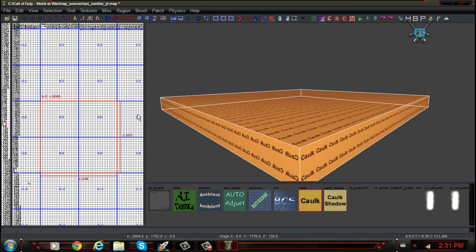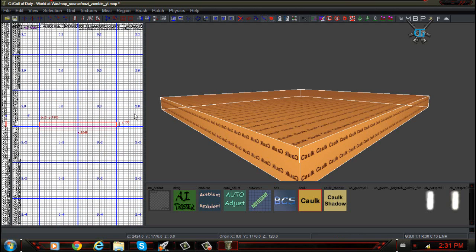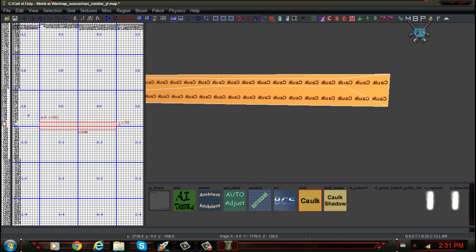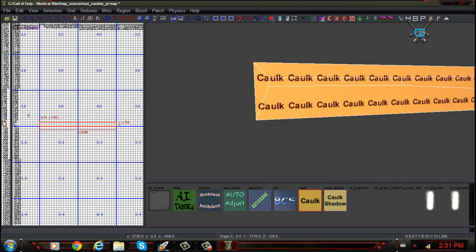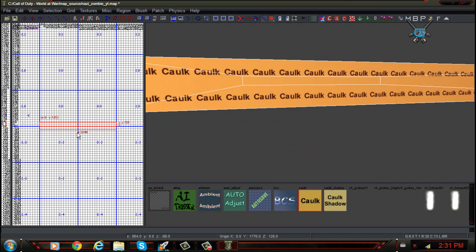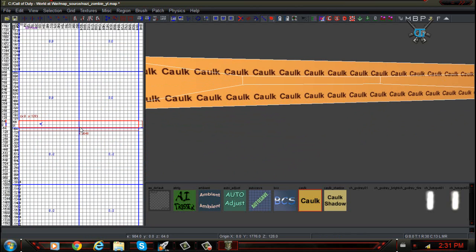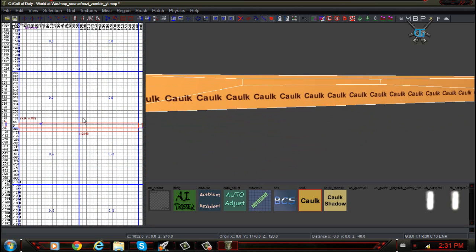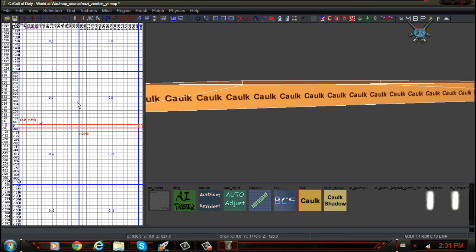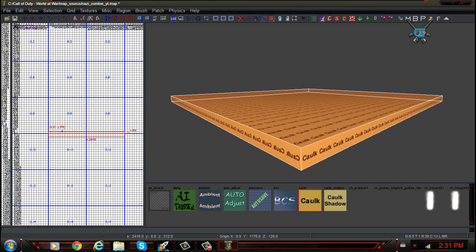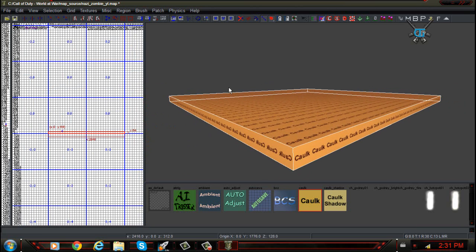Okay. Now, Control Tab will change your view of your brush model. Now you can see the side view of it. So in this case, you're going to see this side view of it, or the other side view of it. I don't know, I don't think it matters. I think it's both. But as you can see, now I can make my brush model a little bit thinner, which is something I was planning to do. If you want, you can make it thicker, thinner, whatever you'd like. But now I'm going to show you another view of the grid.